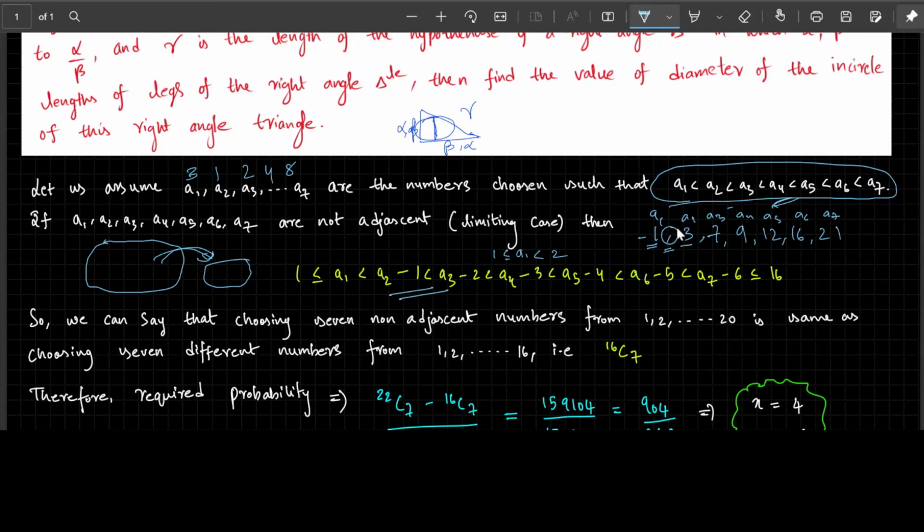And now when you are reducing a2 by 1, then you can even reduce a3 by 2. Fine, and these are all the limiting cases. You can even reduce a3 by 3 also, but that doesn't mean it will be valid all the time. But a3 minus 2 will be valid all the time. So 7 minus 2, that is 5. So this value is 1, this value is 2 and this value is 5. So 1 is less than or equal to 1, less than 2, less than 5, isn't it? So this is how it is.